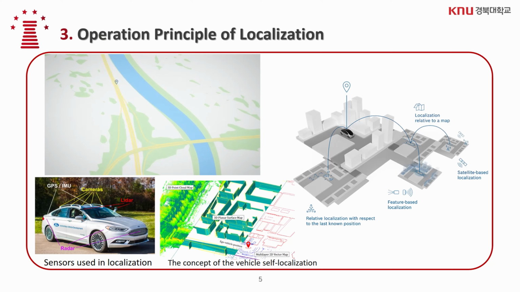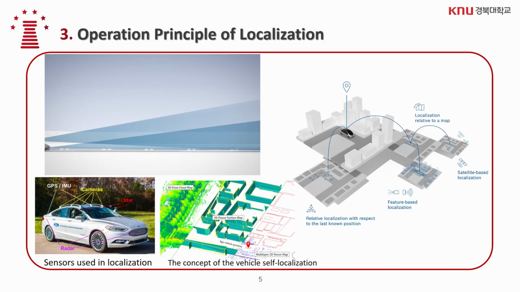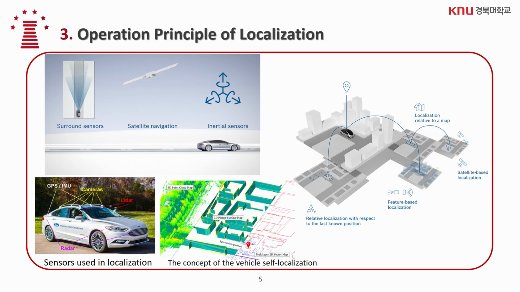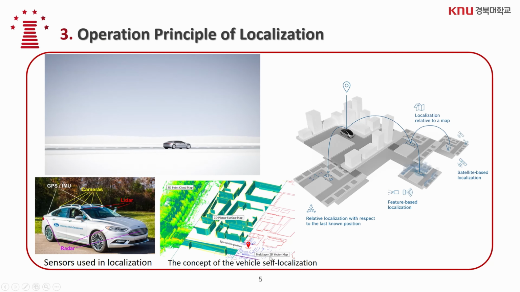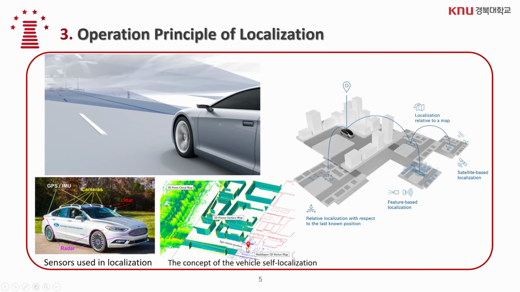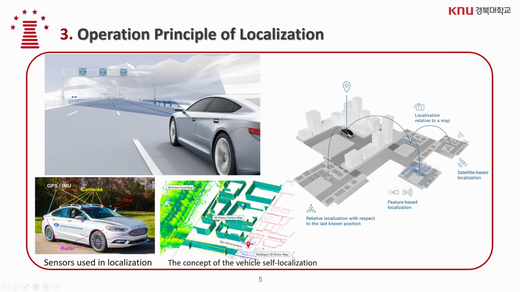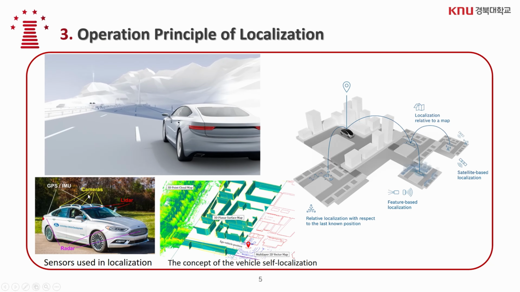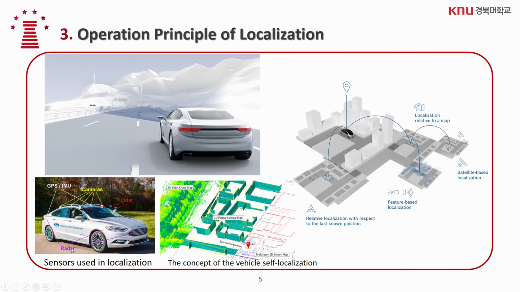So we need to know what type of localization we use: the location in the sensor frame, the location in the map frame, or the location in the world frame. That is the main challenge for locating the vehicle position. Some concepts of vehicle localization: mainly we identify the ego vehicle position in the map. For that, most systems use GPS or IMU signals, cameras, and also lidar and radar signals.